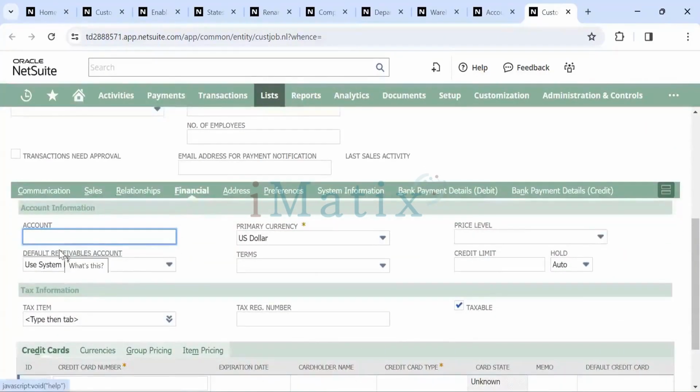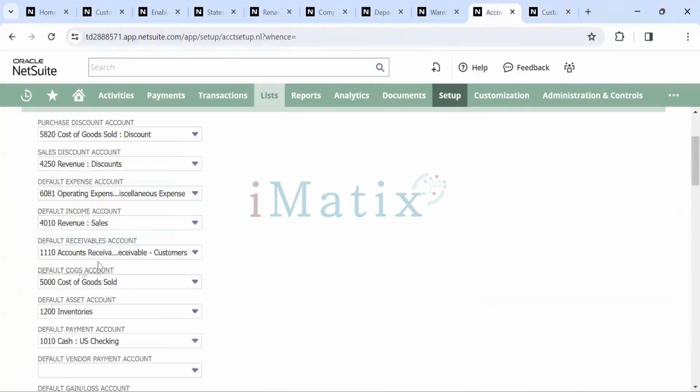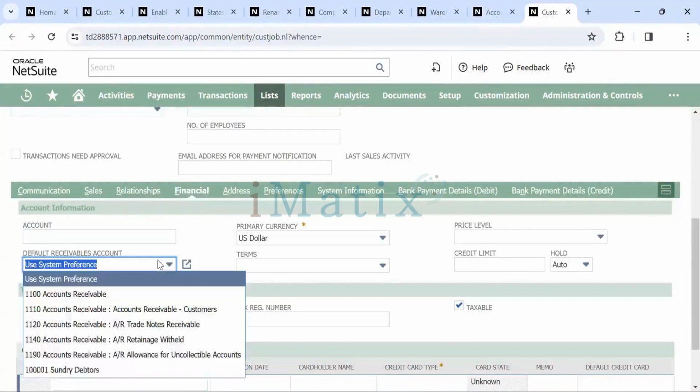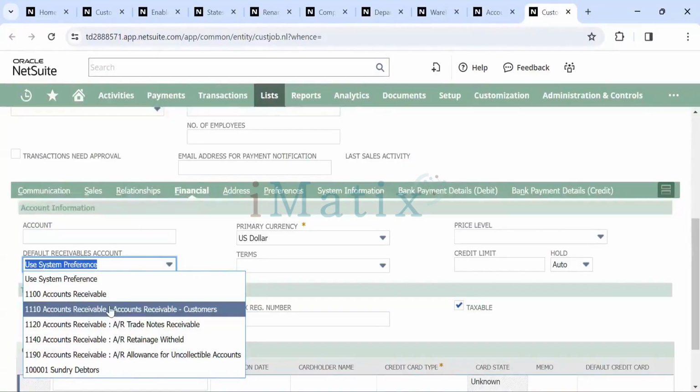You can see the default receivable account, the new system preference. What is my system preference? My system preference is this one. That customer will get posted in this receivable account. If I want to have my own preference, then I have to select it.